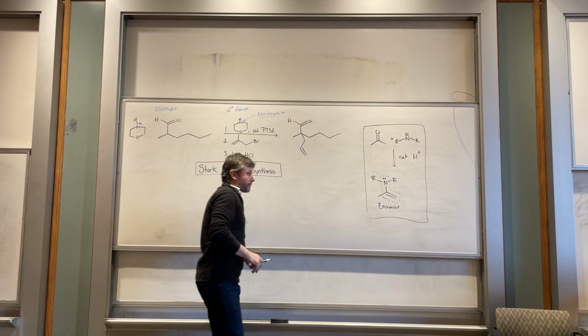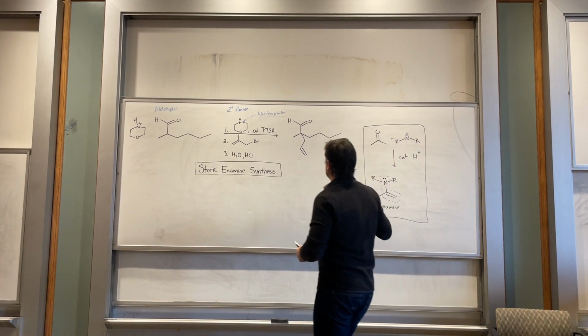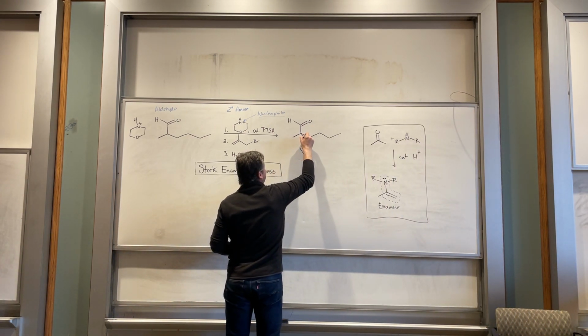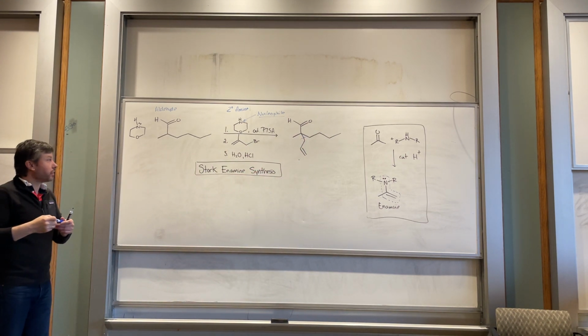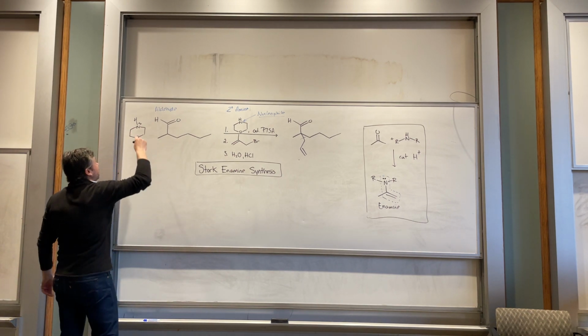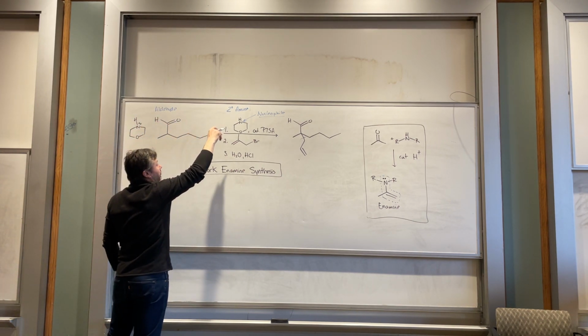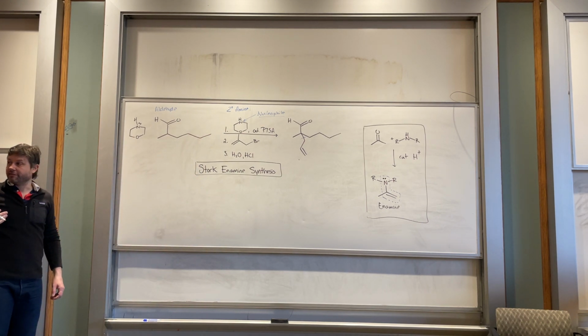As you can see, in this transformation, what we're doing is we're adding this allyl group and making a carbon-carbon bond, right? So we're alkylating the carbon alpha to the aldehyde carbonyl. So the first set of reagents is going to involve formation of an enamine functional group, right?